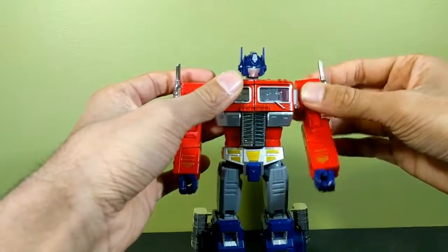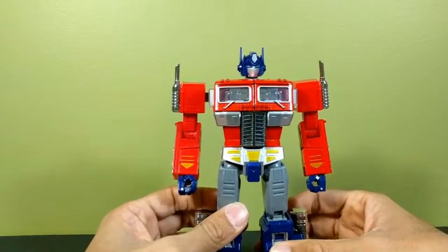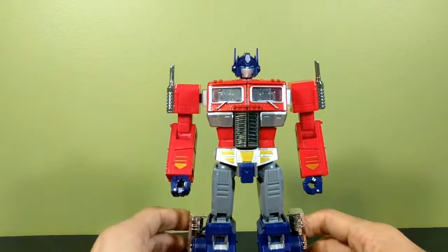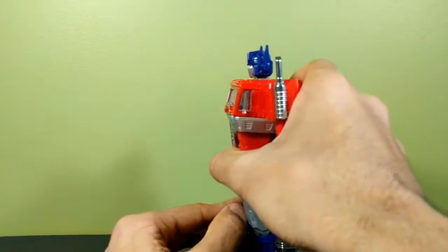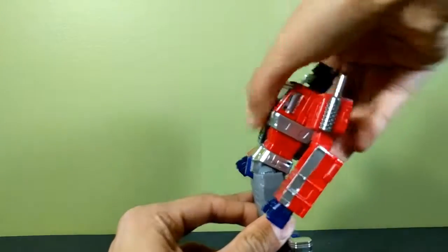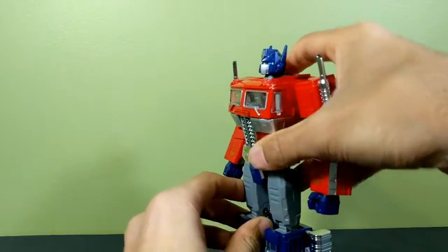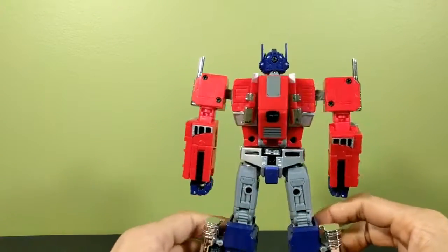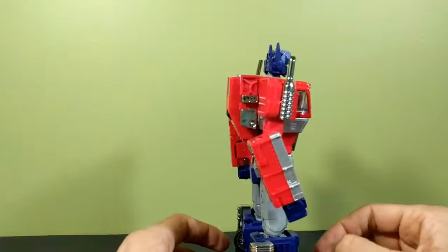This arm was a little loose, but I fixed that. And the grill, which I'll talk about later on. But yeah, this guy is really, really awesome. He looks really, really nice. The one I'm doing is a pelvic thrust, just like, ugh. That's kind of weird. You don't want Prime doing a pelvic thrust, but yeah. Overall, he just looks really, really nice, and I really do like this thing.